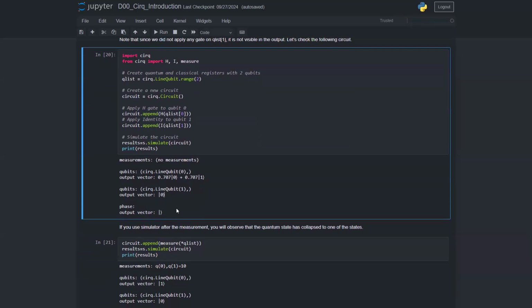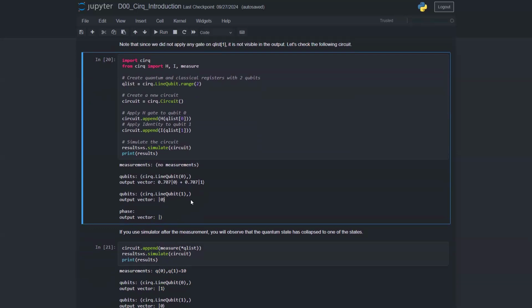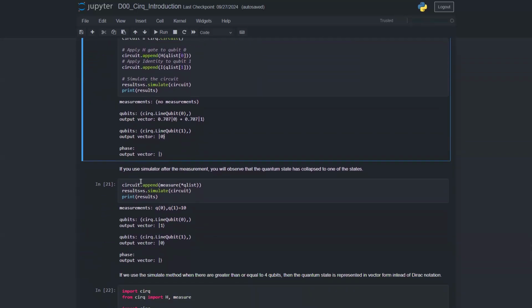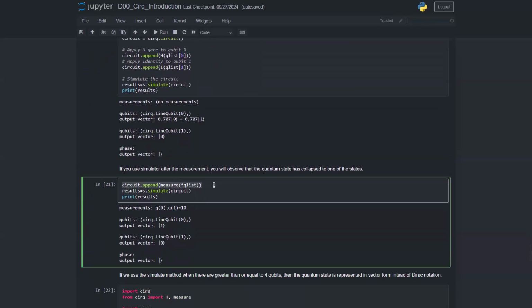Now, let's see what will happen after we measured our qubits. So we're using measurement here on a QList, simulating the same way and printing the results.